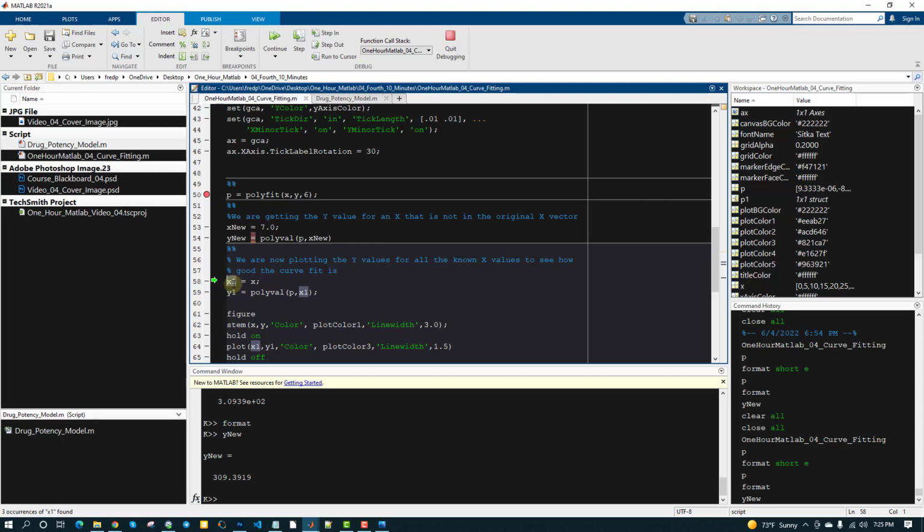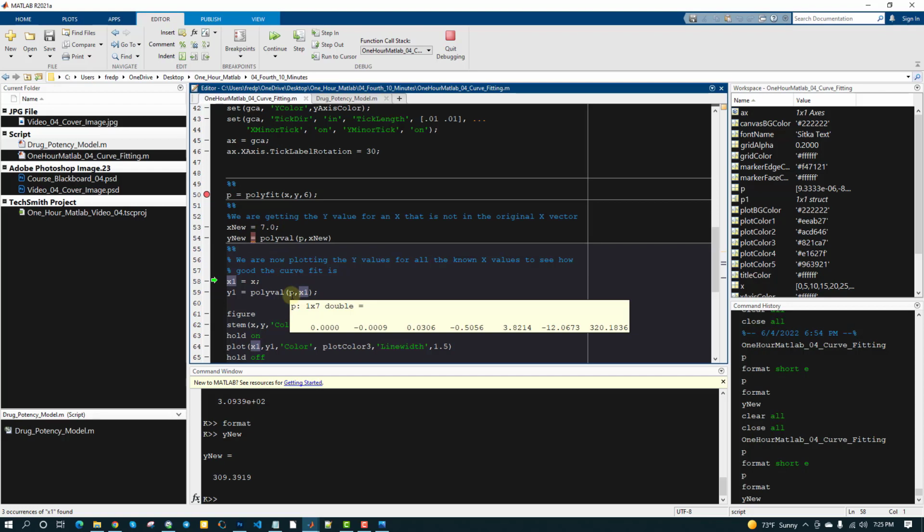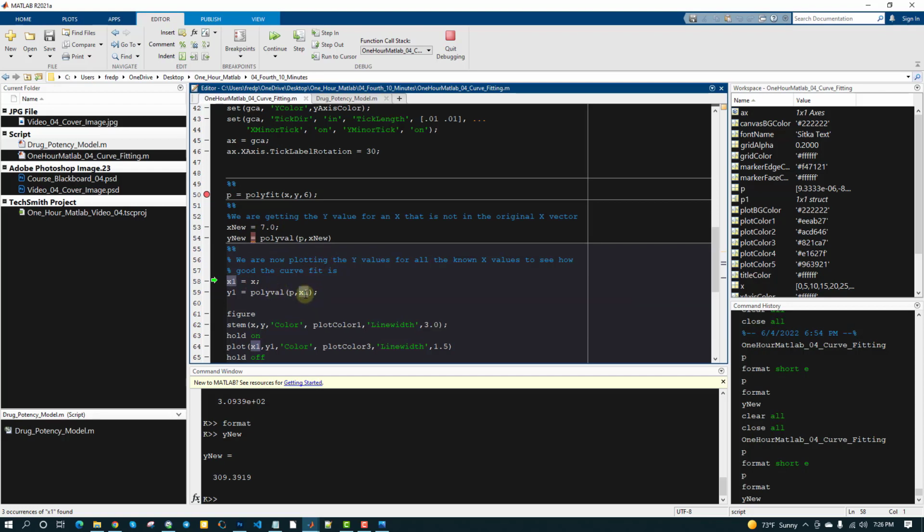So this is the x vector, and I'm using again the polyval command. And notice this time, p is just the polynomial coefficients. Notice this time the x value is not a single float. It's actually a vector of floats. In this case, it is the x data that comes in. If you execute the polyval command, the output of the polyval will be a vector. So let's execute that step by step.